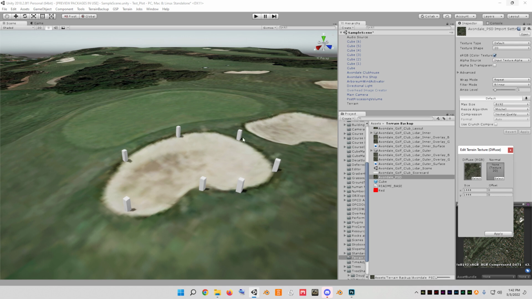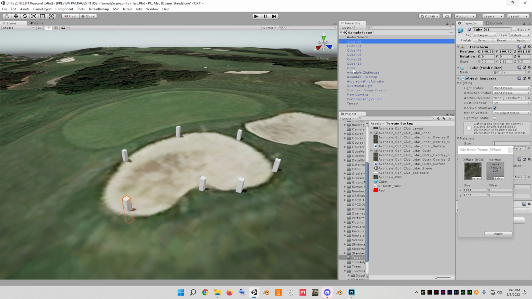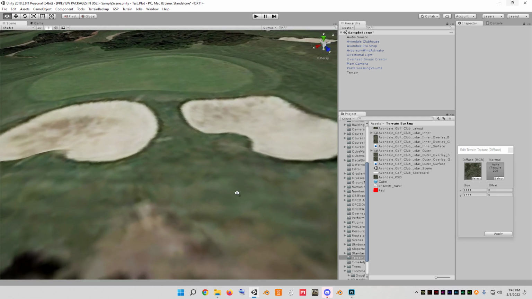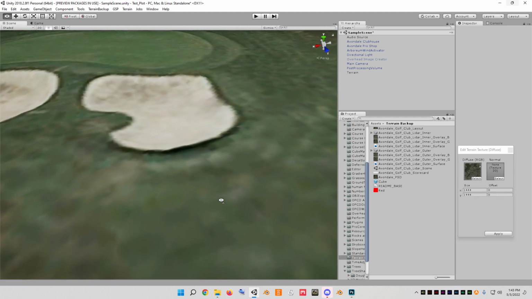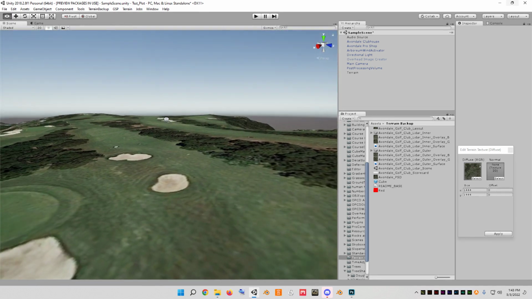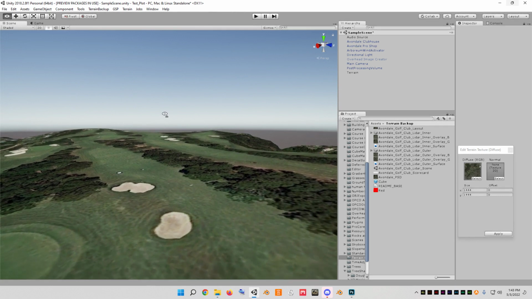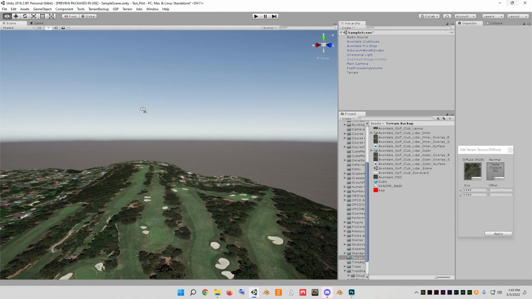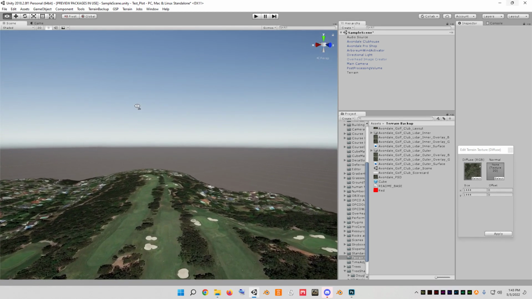And that there looks pretty good. I could probably shift it that way a touch, but you get the idea. You can go around and play with it and get it real close. I'm going to just remove those height sticks right now. I just want to look over here at this bunker. And you can see now it's sitting in there pretty good. And then I would just go around maybe out to the opposite ends to make sure that they all line up yet good, that it didn't move them off too much.